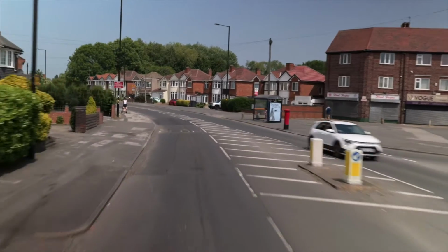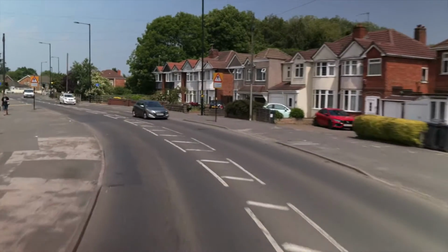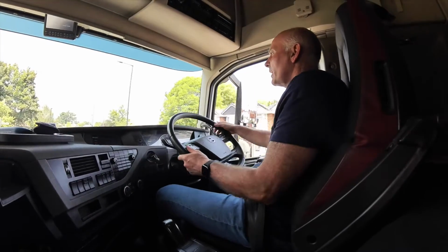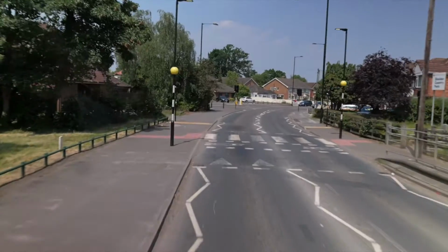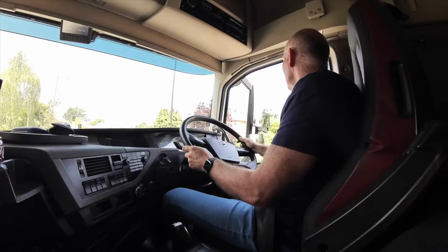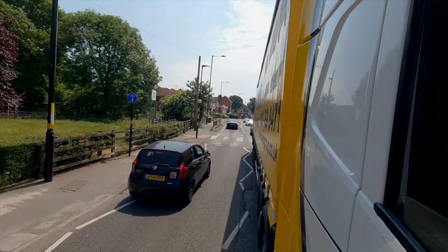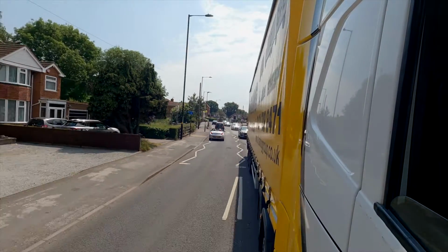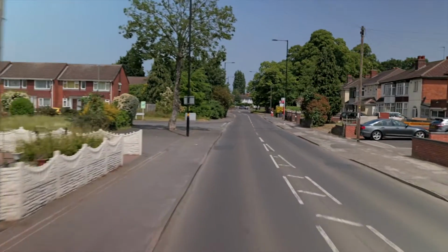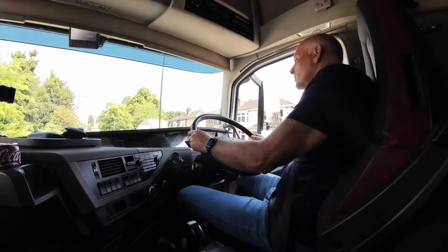Position crown of the road coming round. There's a crossing with a hump. So again, just check the mirrors, bring the brakes in slightly because I don't want to upset the examiner. Nice and smooth. Keep it smooth. Up we go. And down we go. Check the mirrors again. Accelerate away. Checking the mirrors. We've got some traffic behind us, but we're not doing too bad. We've come towards the speed limit now, 30 mile an hour.